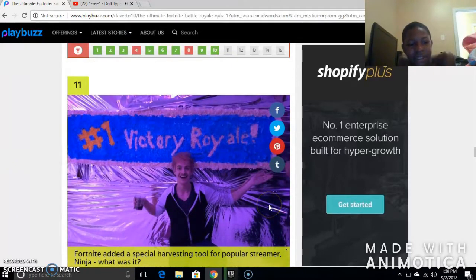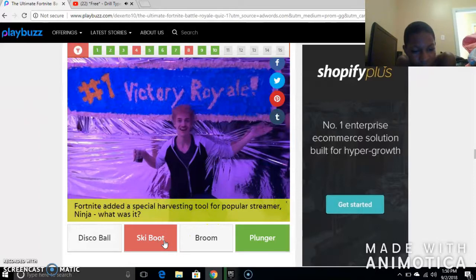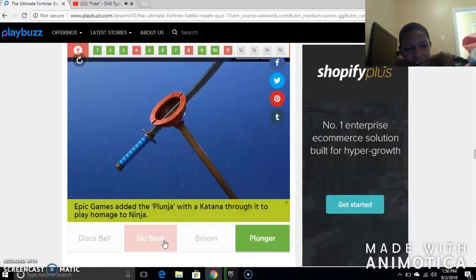Fortnite added a special harvesting tool for popular streamer Ninja. What was it? Oh, man. Plunger, disco ball. Oh man, I didn't know. Oh, now I see the sword. Okay, I know that. Oh my god, I'm stupid.